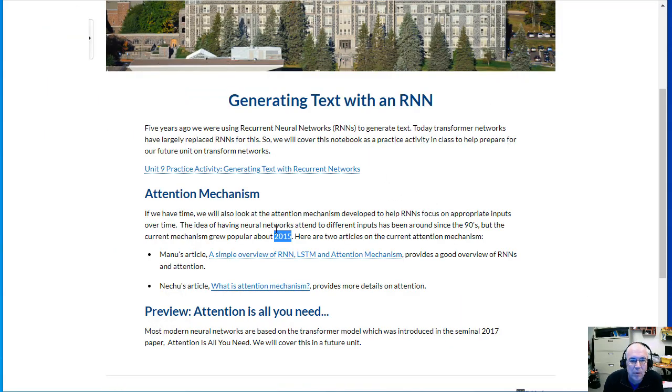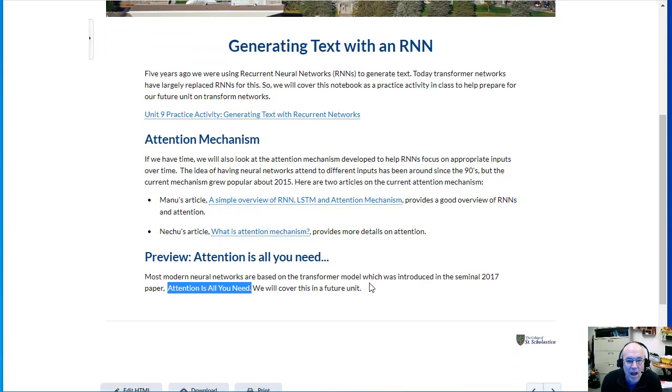So again, attention was important, and it was added to these recurrent networks to make them better. But then we learned that attention is all you really need. You don't actually need the recurrent network so much, the LSTMs and stuff like that. A seminal paper came out in 2017 titled "Attention is All You Need," and it defined this new transformer architecture. Things like GPT, generative pre-trained transformers, are transformer models, and this paper defined that whole model.